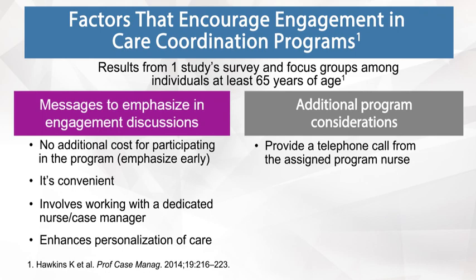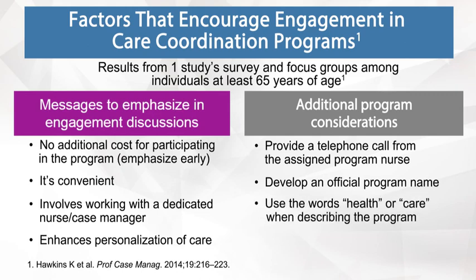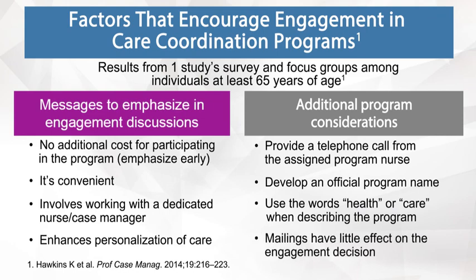The study found that individuals are less likely to engage or more likely to disengage if they are unsure what to expect from the program. They suggested that programs have an official name and recommended that words such as health or care should be used when describing the program. They also said that mailings had little effect on engagement decision.